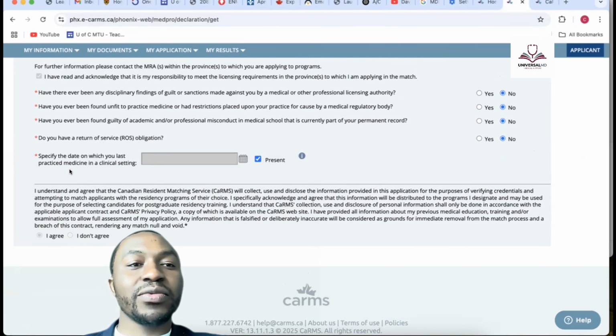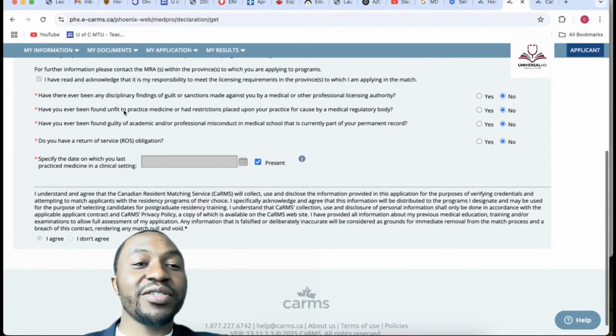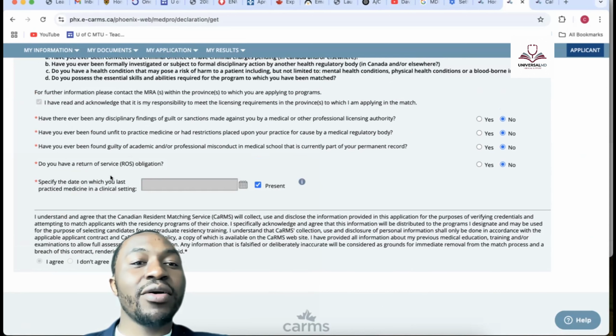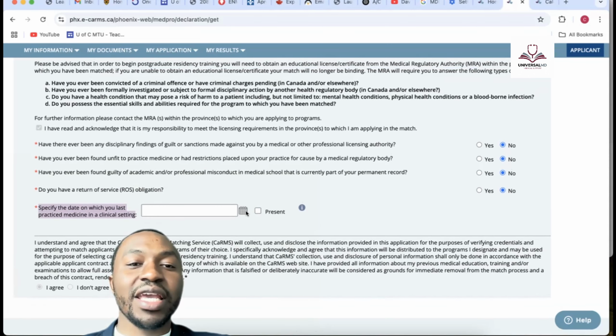And remember this one, as I always say, this is compulsory and you must pick it, because sometimes programs use this particular page to filter. Do you see this? Specify the date on which you last practiced medicine in a clinical setting. This is where the question of recency comes in. If you're currently practicing, you check here. If you're not, then you have to include the date, for instance, May 2025.